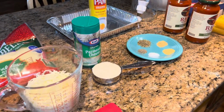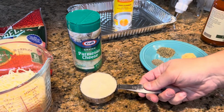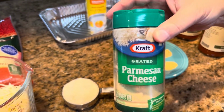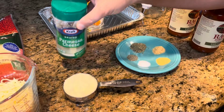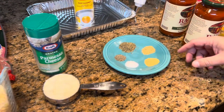You also need 1/2 cup of Parmesan cheese. Yes, I use Kraft Parmesan, the green lid. There's nothing wrong with this. It's cheese, and it's very convenient. So you'll need 1/2 cup of that.